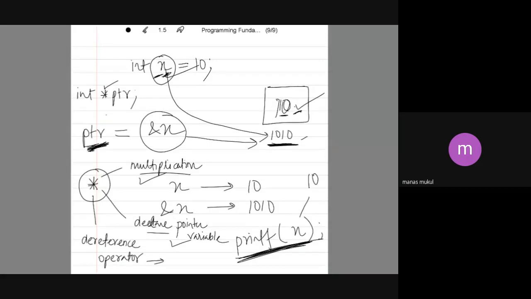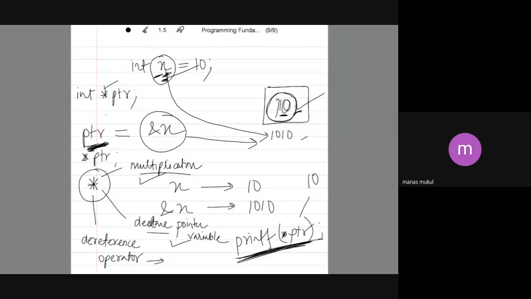The dereference operator is used to find out the value, or the right value, using the address and not using the name. That means if I write star PTR, in place of printf, this will give me the value at that address.